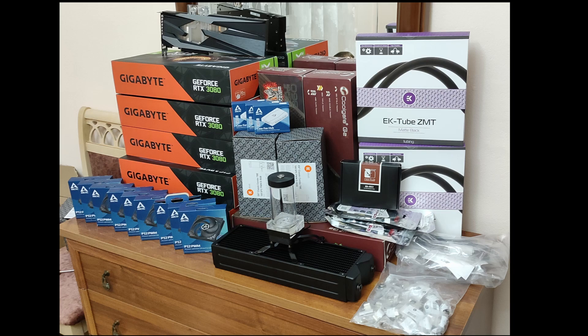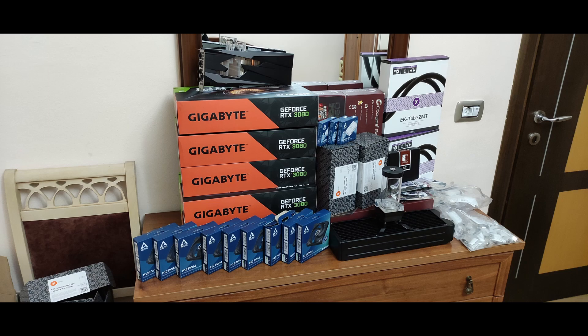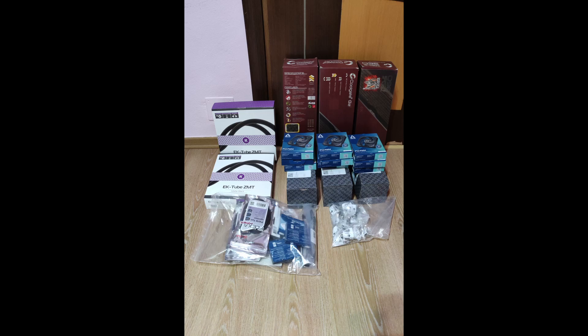Welcome back to the channel. Today I'm going to show you how you can build your mining rig at home. I'll try to keep it as simple as possible, though we do have to cover a lot. As you can see from the photos at the beginning, I have a liquid-cooled mining rig, but for most of you the mining rig will be air-cooled, which will be much easier. The basics of building a mining rig will all be covered here.